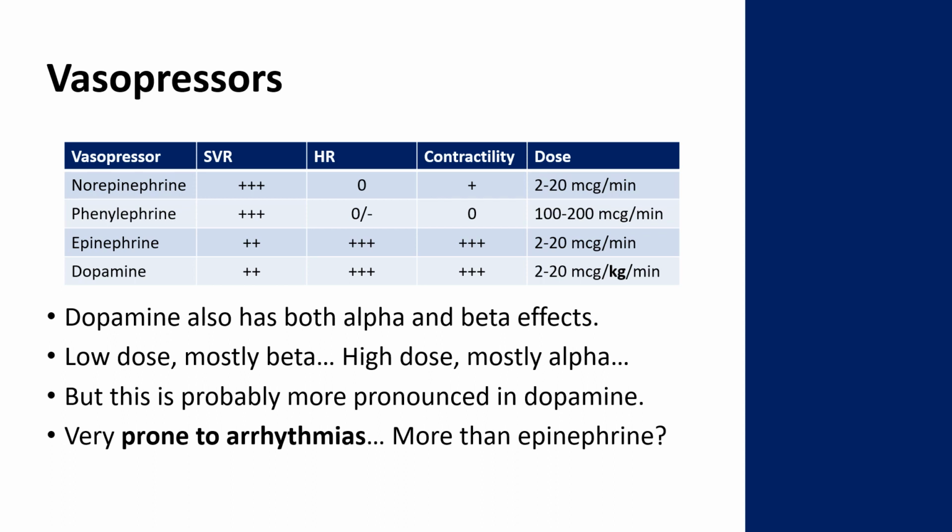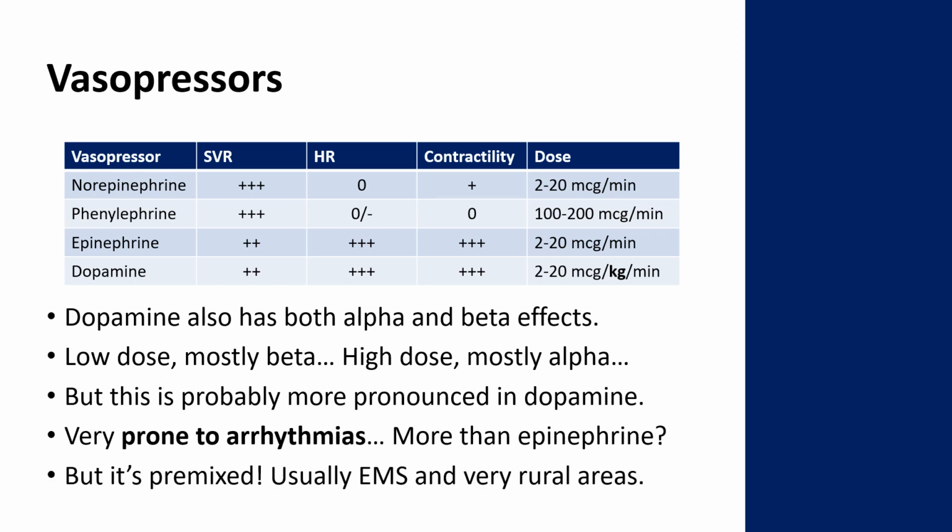And if you're looking at this information and you're thinking, well, if dopamine works pretty much the same as epinephrine, except it's got all of these extra side effects and caveats and doses, why would I ever use dopamine? I think you're on the right track. There's a lot of people saying the same thing, that dopamine is just like an old drug looking for an indication. But dopamine does have one big advantage to it in that it comes in a premixed bag.